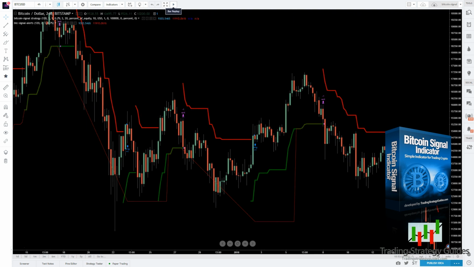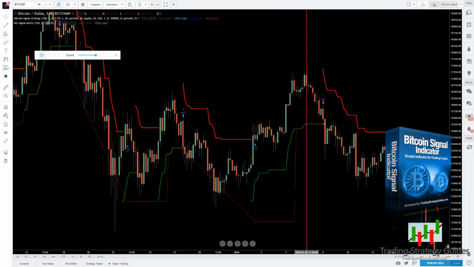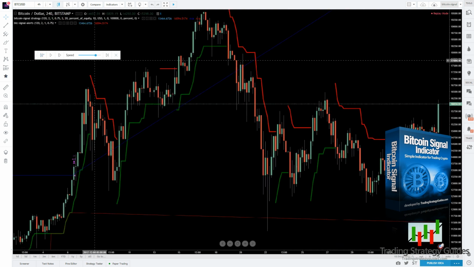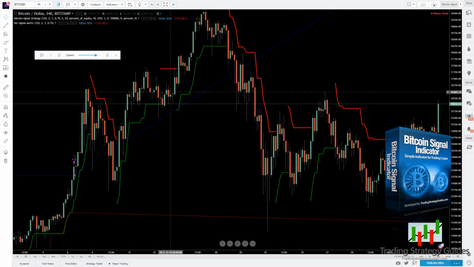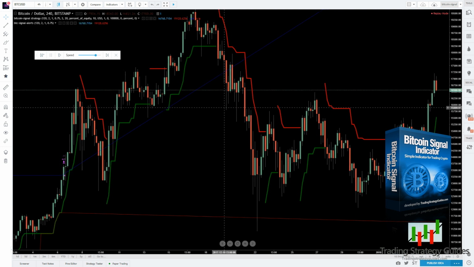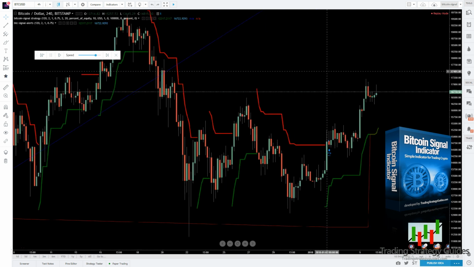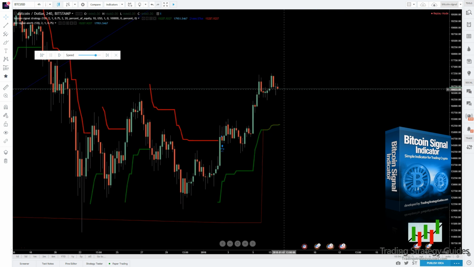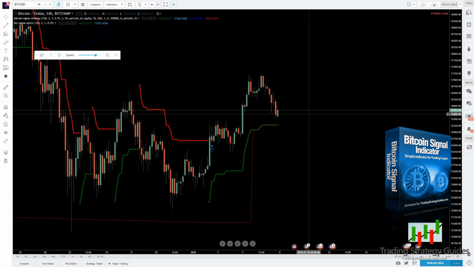All you need to do is click this button up here, and go to wherever you want back in time to start. Say you wanted to see this signal and how it actually looked in real time. You can play that signal and just watch it turn from a buy all the way to a sell.